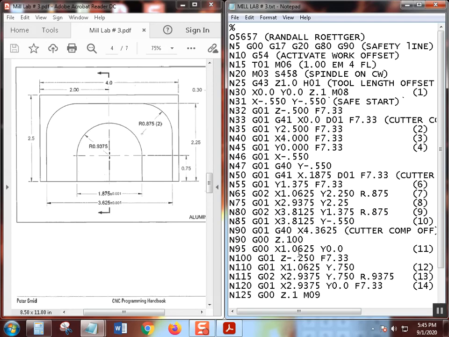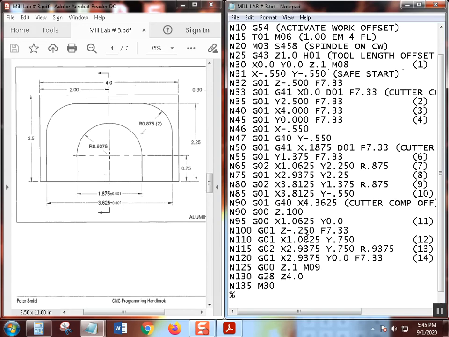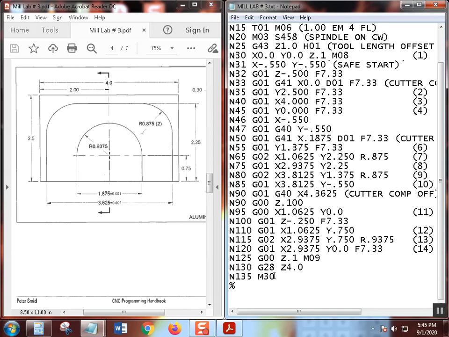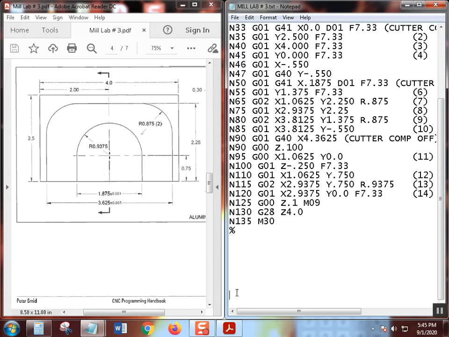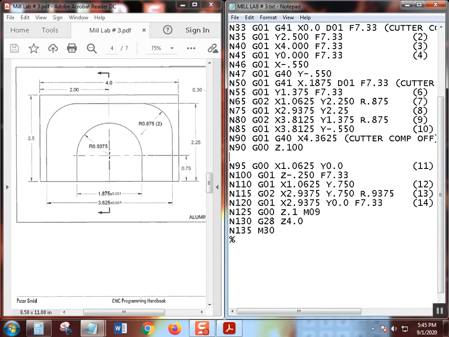Okay, so where do we want to do this? Z came up. Let's move this on up here. By the way, if you ever want to do that, you just have to keep hitting enter and you'll be able to bring it up there. Z came up 100 thousandths. Very good. Now we're going to have to come up with another safe start. So let's do that. Open up a line. I got N90 twice there. We'll call this N91 then, won't we? The computer won't care. Control S. It won't care.